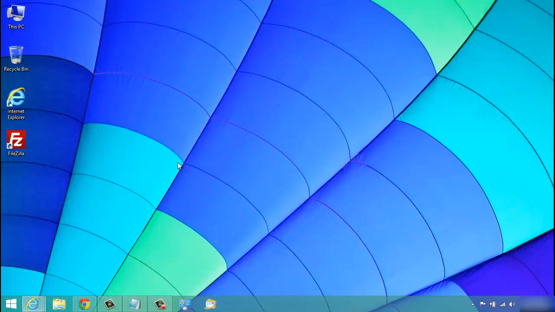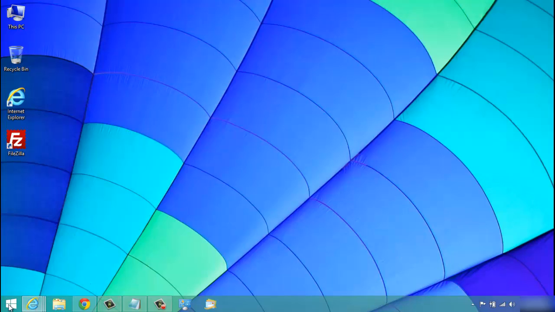Okay, so at this point we are looking good. We have a full desktop system going. We have easy access to our shortcuts, easy access to the control panel. We have email client right from here. So we're ready to operate in desktop mode.